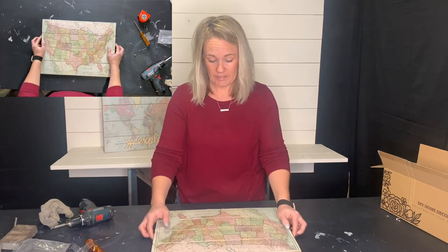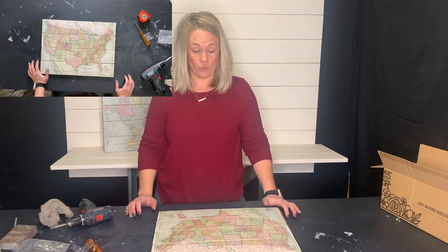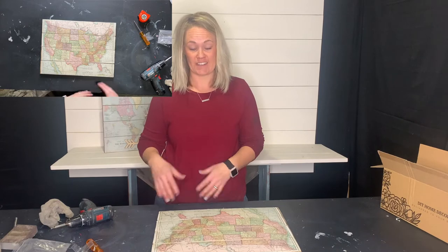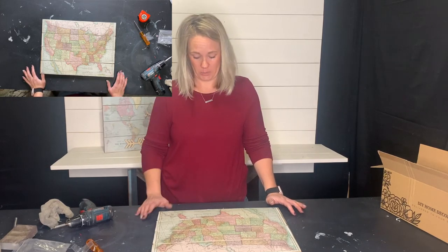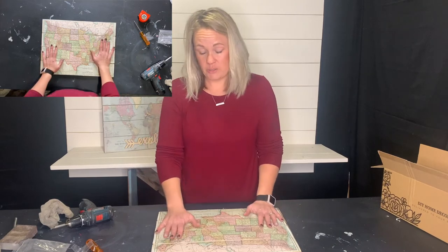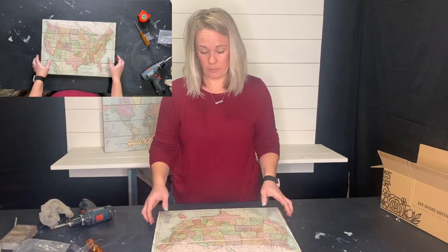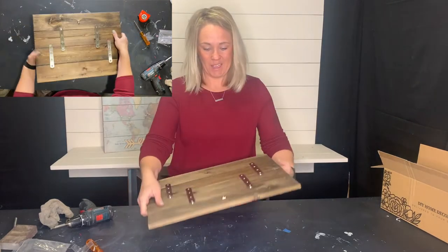Here in Wyoming, that's where we are at. It's a super dry climate, so when we get wood, it cracks and it shrinks and everything, because there's so little moisture in the air, especially in our winter months. So we do see this a lot, and this does happen a lot, but you can just put it right back together. But it also really doesn't affect the look of your sign.